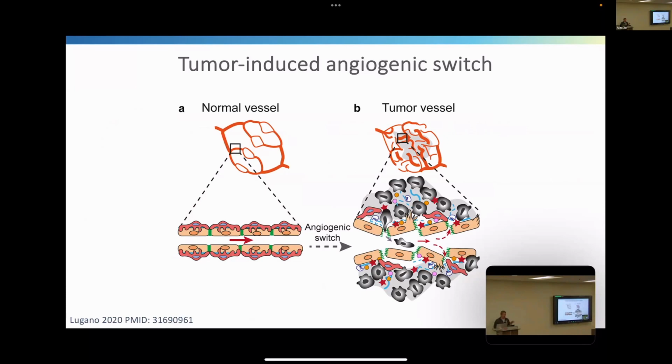But it's characterized in many ways by angiogenesis and this tumor-induced angiogenic switch. So in your brain, the vasculature and the blood-brain barrier keep the blood intact inside the vessels. But as the brain tumor grows, pro-angiogenic factors produce leaky and unstructured blood vessels, which create this kind of highly flow-enriched environment in the brain.